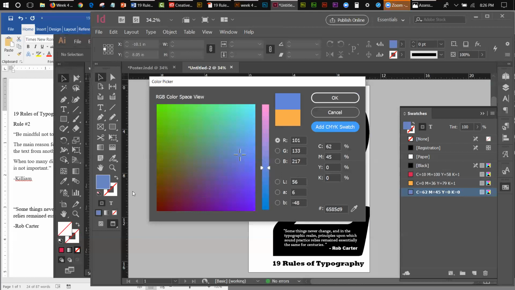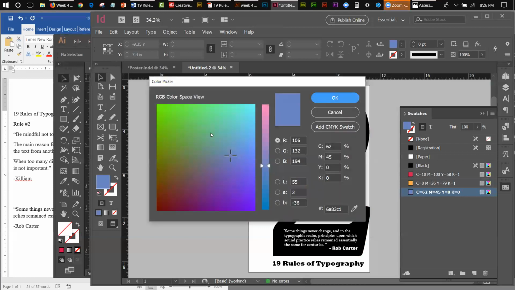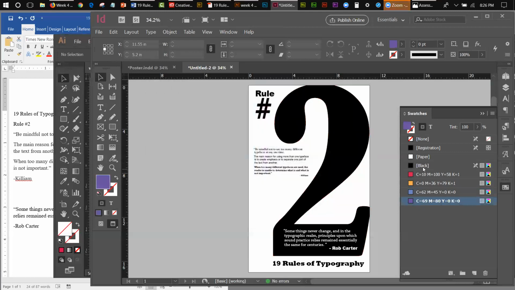But you can also use this color picker right here, double click, and you could drag around and get the color that you're looking for. And there's your CMYK numbers right there that you can use to build it. But you don't even have to do that, because if you like that color, add the CMYK swatch, there's your color. Really not hard to do. So I'm going to hit cancel. Now I'm going to delete those colors because they have no bearing at all on what I'm doing.